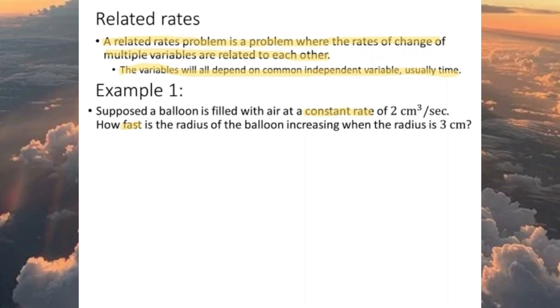If we are filling a balloon up with air, that means we are changing the volume of the balloon. And balloons tend to be spherical. Recall that V equals 4/3 pi r cubed is the formula we would use to find the volume of a sphere. Since they tell us that the balloon is being filled with air at a constant rate of 2 cubic centimeters per second, this would be the rate of change for the volume, which would be dV/dt, where t represents time since the volume is changing over time. So dV/dt would equal 2.